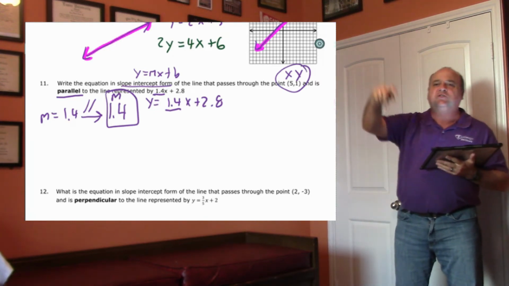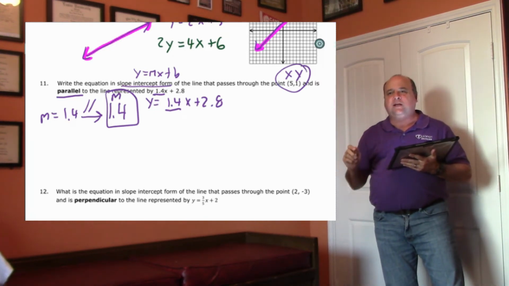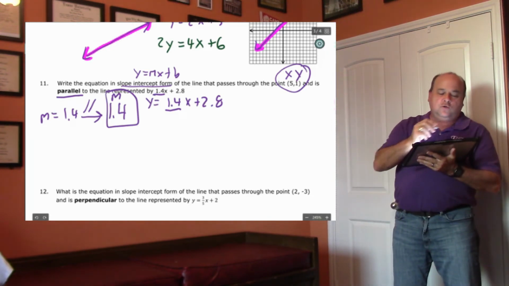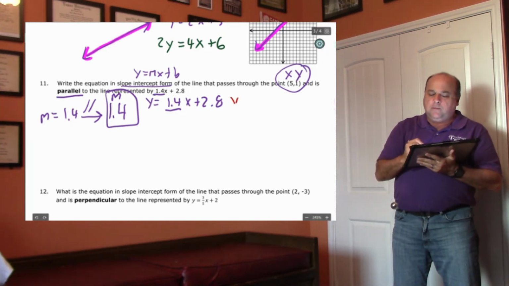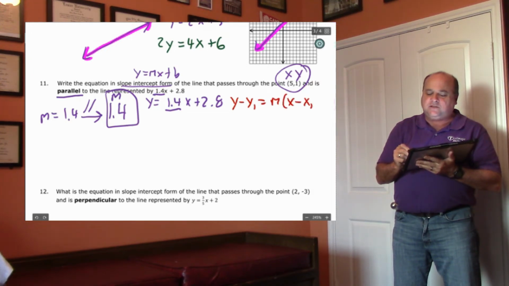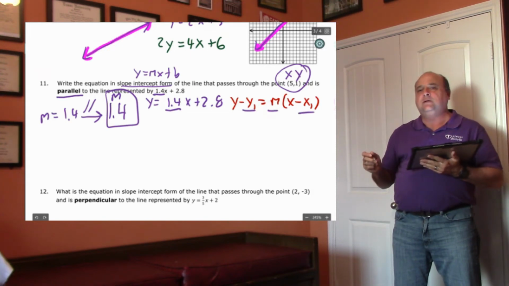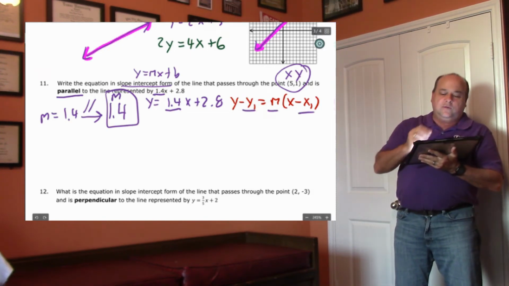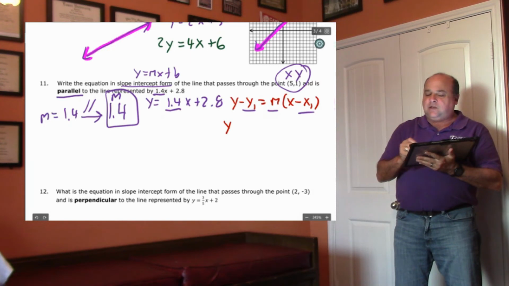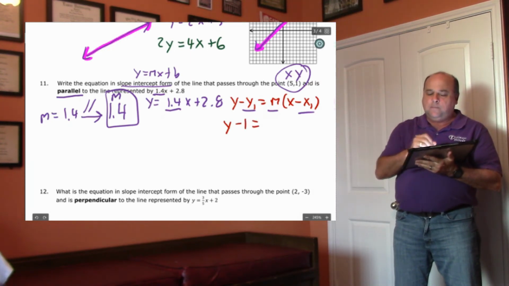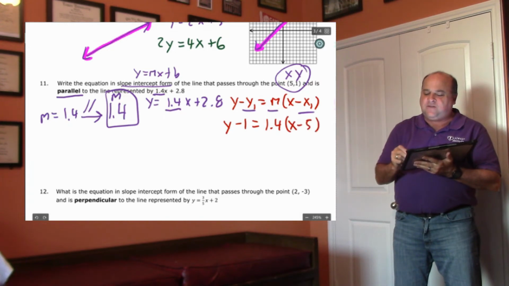I'm going to plug this into point slope and switch it to mx plus b. So let's do the point slope. Remember, the point slope is y minus y1 equals m parentheses x minus x1, and you are going to replace the y, the m, and the x. So let's do that. We're going to have y, the opposite of positive 1 is negative 1. My slope is 1 and 4/10. X, the opposite of positive 5 is negative 5.